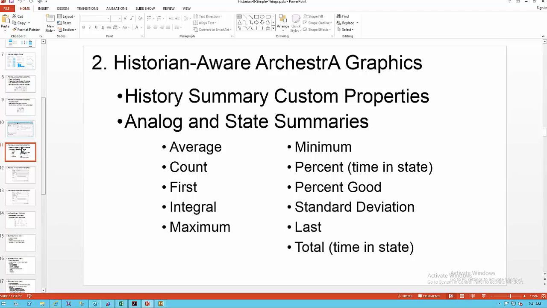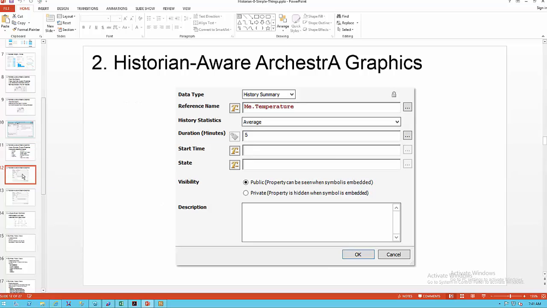If we go on to look at the custom properties for history summary, you have a wide variety of options on what kind of aggregated data, what kind of historical summary data you want to display on the screen. Here's a list of the different kinds of data you can have it bring back. And all you have to do to configure that, again, is just put in the reference to that attribute here and make sure that when you're defining that custom property on your graphic, you pick the data type as history summary. So instead of defining that custom property as a Boolean or an integer or what have you, it's a history summary data type, which is kind of weird, but that's how you do it.